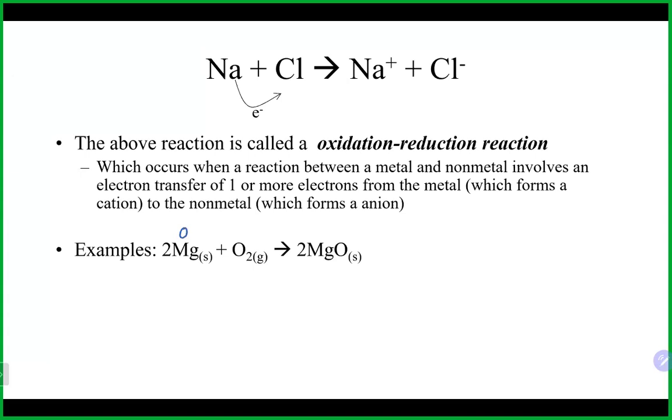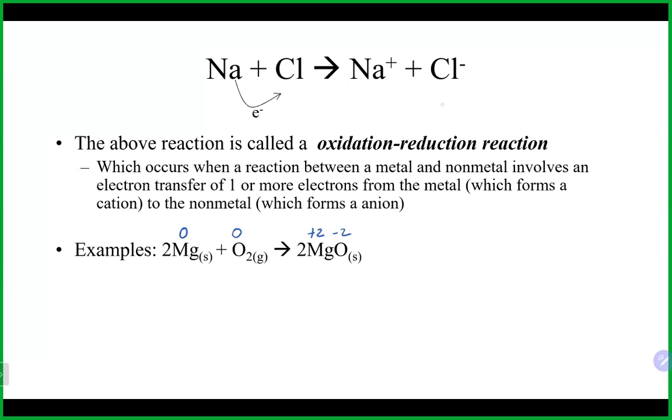So it has really no charge, no oxidation state. Same thing with the oxygen here. It is naturally how oxygen comes, as O2. When we go on the right-hand side, that is an ionic compound. That means magnesium is group 2, has a +2 charge. The oxygen in this case is group 6, has a -2 charge.